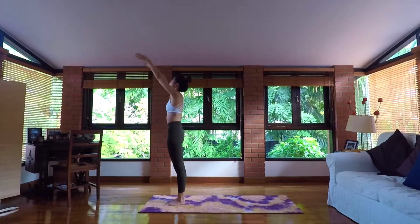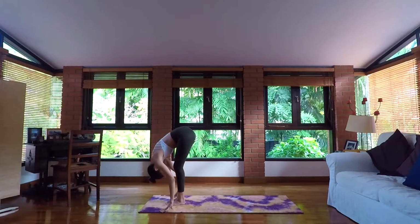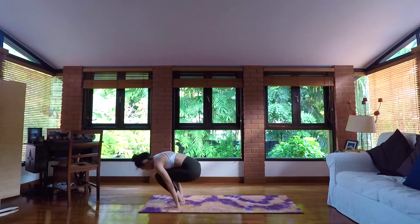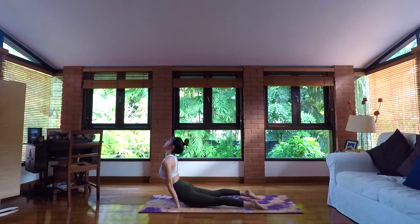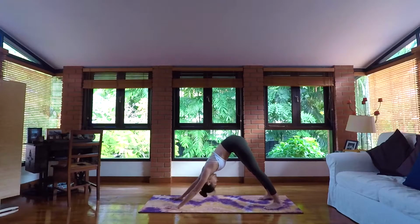Inhale, raise your arms all the way up, straight back. Exhale, forward fold from the hips. Very nice. Inhale, halfway lift, flat back. Exhale, plant your hands down, step or hop your way to chaturanga. Inhale, come up to cobra, upward facing dog. Exhale, push back. Downward facing dog.